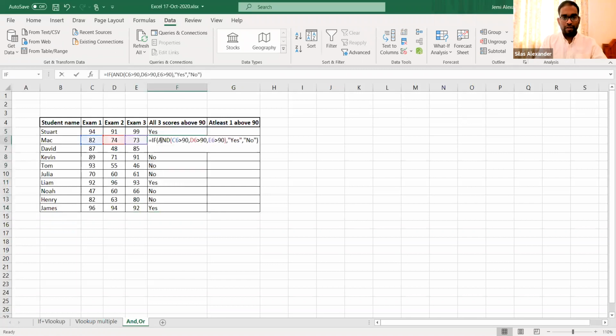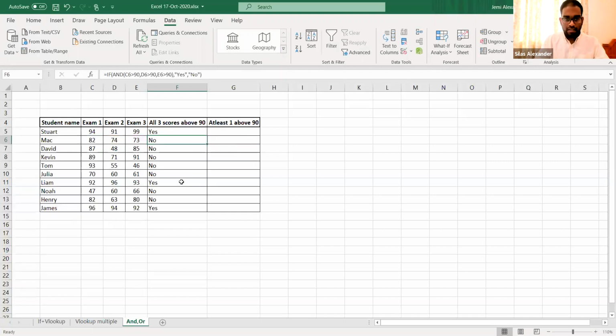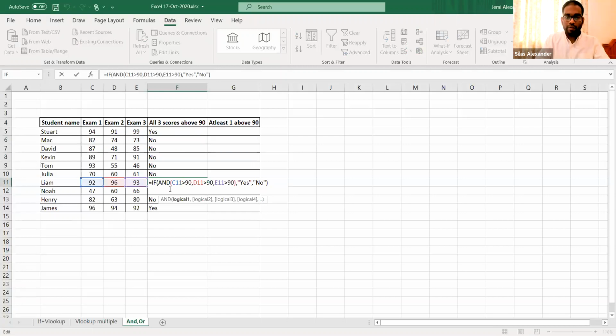Let's see why is it a no here. If C6 greater than 90, nope. D6 greater than 90, no. E6 greater than 90, no. Which is why it has resulted a no. Let us look at this. Why has it shown a yes here? Are all these three greater than 90? Yes. So what Excel does is the AND function, which is from here till here.